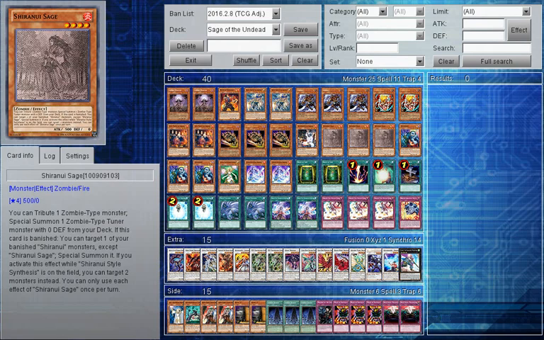Welcome to a deck profile with Shiranui Zombies 2.0 using the new support of Shiranui Sage. Shiranui Sage gives a massive plus for this deck as it gives you an instant PSY-Framelord Omega on your first turn if you draw it or gain access to this card. And it also allows further combo plays by restoring banished Shiranui monsters that you would probably gain through your trap card or your spectral sword. So there's a lot of combos you can do with this deck, and it's just become even more fun.